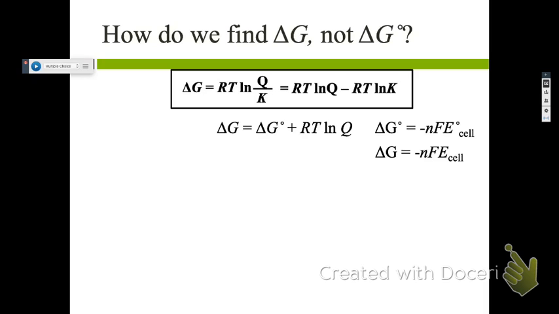If we have a spontaneous reaction, what is the sign of Gibbs free energy? Negative in the forward direction. What is the sign of E cell if it's spontaneous in the forward direction? Positive. Remember all those activities you guys did over the last week? That was kind of one of the big take-homes. Does this equation agree with that? We have a spontaneous reaction, negative on this side, right? Yes. Negative on that side times E cell. That negative is probably the most important part of this equation, and a lot of people leave it out.